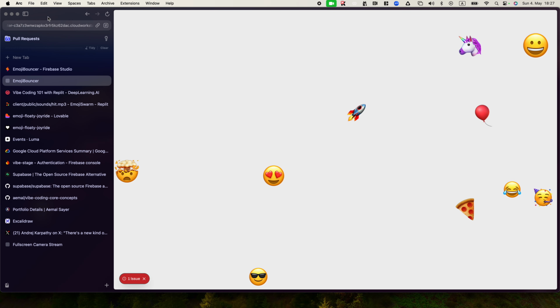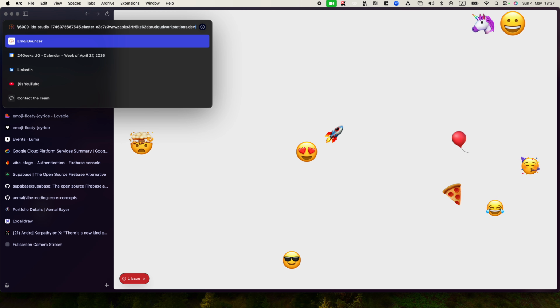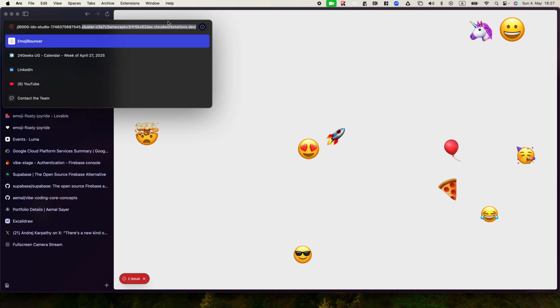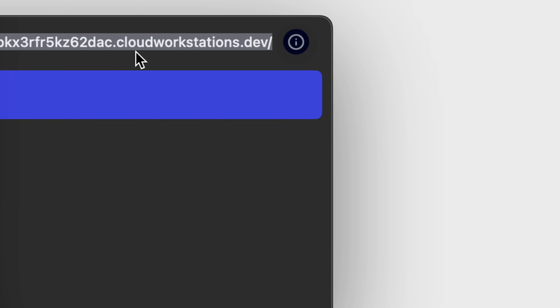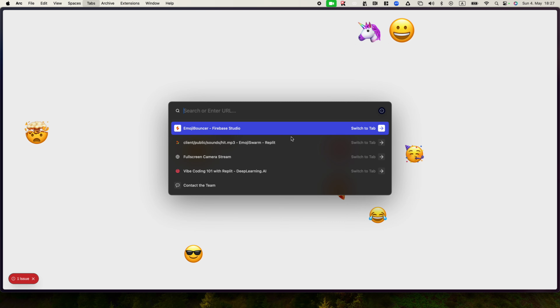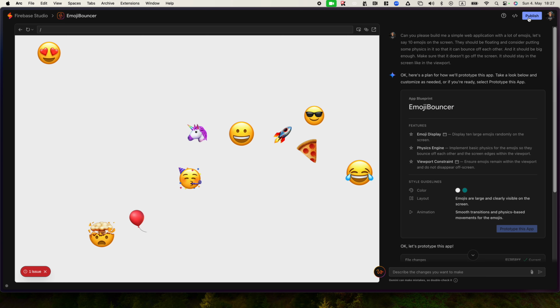I'm not sure if under the hood they're using Firebase. Well, they are definitely using Firebase, but what I'm thinking about is this particular workstation.dev, whether or not they're using Firebase App Hosting. That's what I meant. So that's pretty much everything we covered, like the publish button, and then Firebase Studio itself.